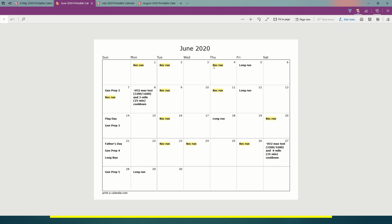Long run here, long run, long run. As you can see, the recovery runs are the only thing so far that are manifesting themselves several times. Here's our first week kind of back together. I would probably make one of these one of those pickup runs that I was telling you about, just to mix things up. Got some different things in here. I'll probably make this one a pickup run because long run right after a recovery run.